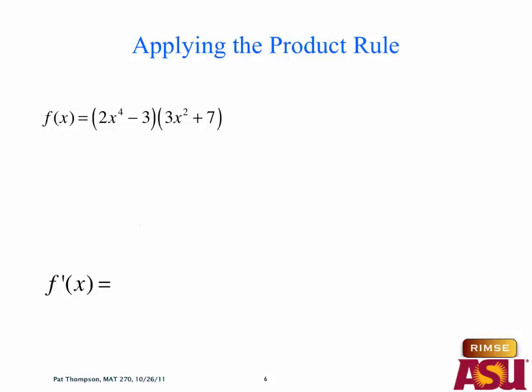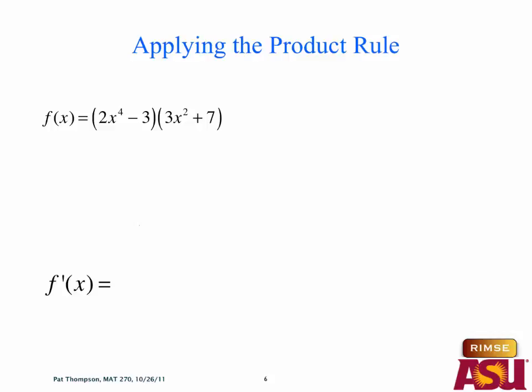So let's practice. Here's a function. What's the overall structure of this function f? Is it composite? Is it power rule? Is it a quotient? It's a product, right? The overall structure, this is always the first question we're going to ask, especially when you get to the more complicated ones. What's the overall structure of the function? The overall structure of the function is product. Therefore, we're going to apply the product rule, the one we just did.